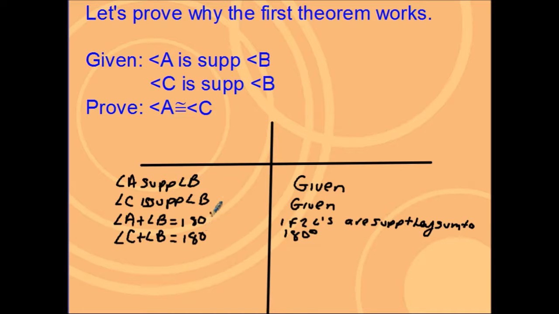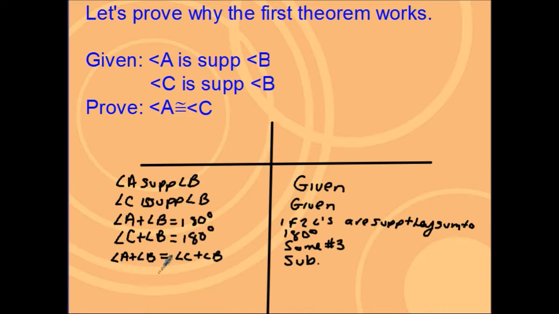Now, instead of rewriting this line, let's just put down the same as number 3. It was the third step. Now, let's use a substitution property. Since we see that both of them are set equal to 180 degrees, let's set them equal to each other. So we're going to have angle A plus angle B equal angle C plus angle B. And for our reason, substitution. So we can call that supp.